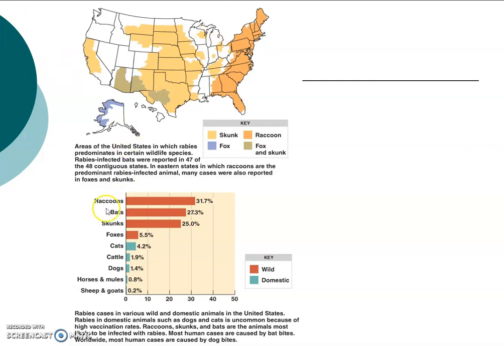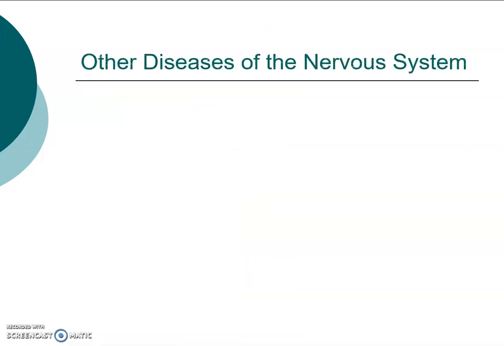And then, of course, bats are well known for carrying rabies, but bats are immune to rabies. So bats will carry the disease, but they don't get sick the way that raccoons and skunks and foxes and these other animals will get sick from rabies and die. That doesn't happen to bats. So very important, if you have bats in your home or around your home, get them moved out of the area, because they could be potentially dangerous.